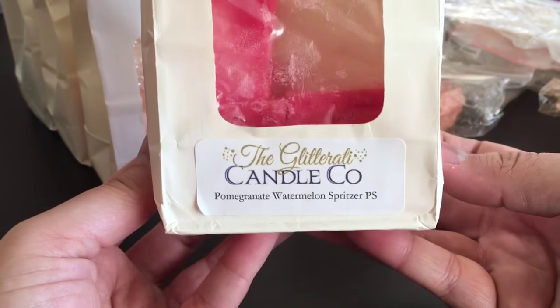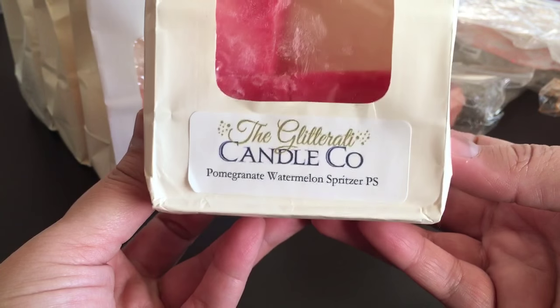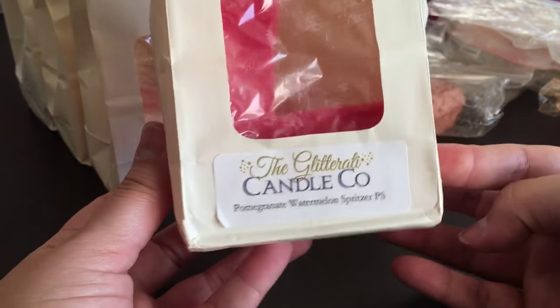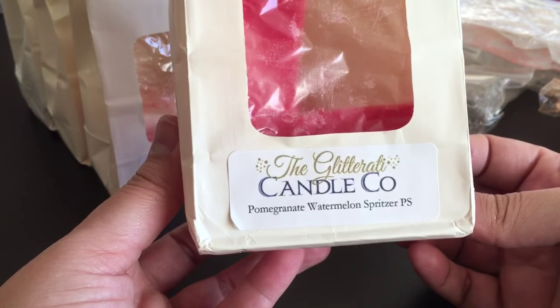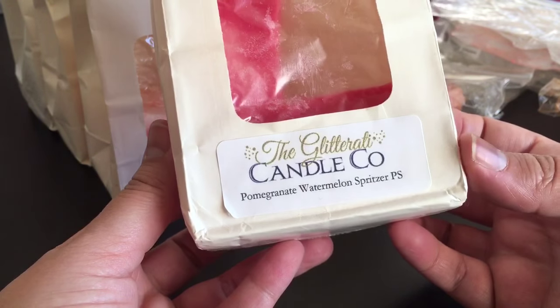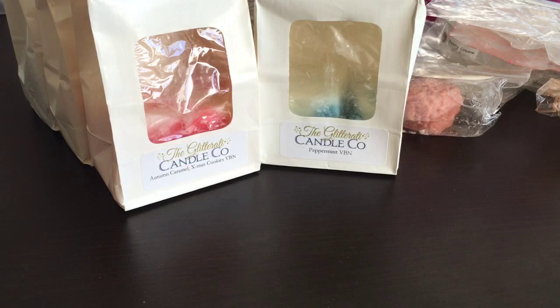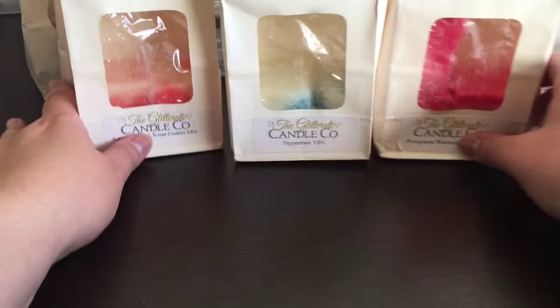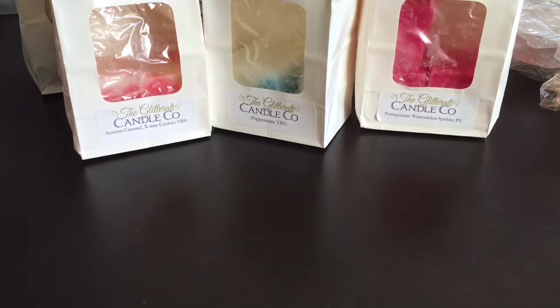And then this one is Pomegranate Watermelon Spritzer Pink Sugar. This is delicious. I melted this a couple weeks ago before I did my fall scent picks. It's just a great sweet pomegranate and watermelon scent with a little bit of that pink sugar in there. Oh, it's gorgeous. It's a great summer, spring fruity scent. I really, really liked it. So Glitterati, definitely two thumbs up for me. And I think that's it for her stuff.